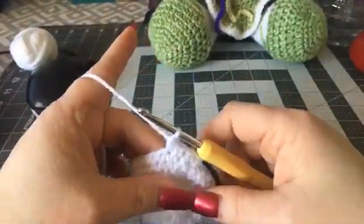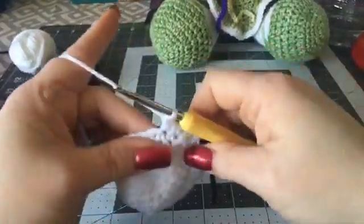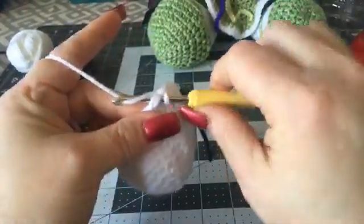My whole camera fell. Oh goodness, you can watch it on the replay.